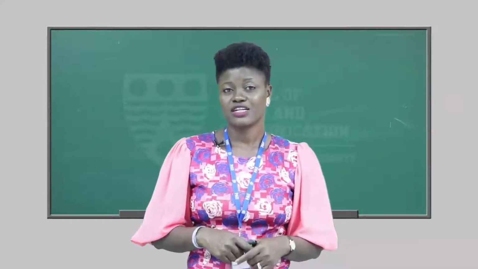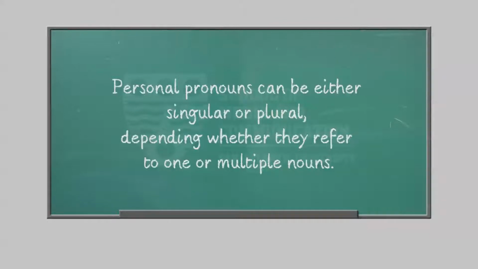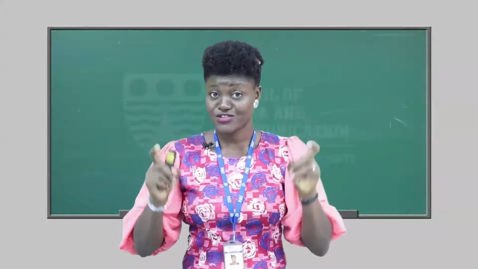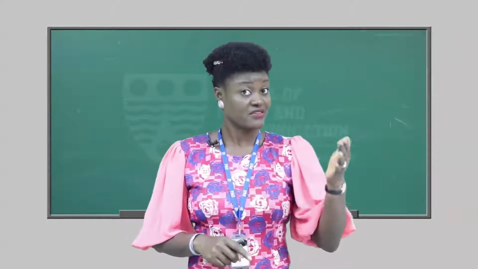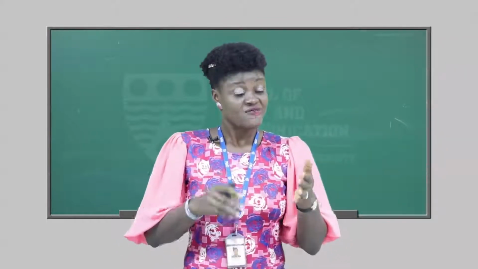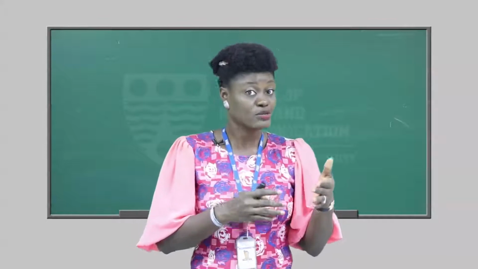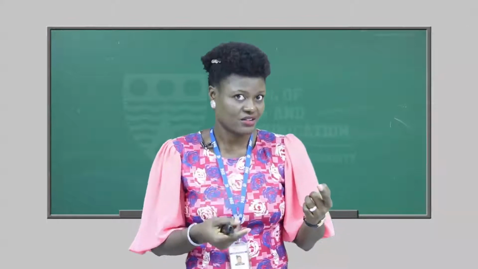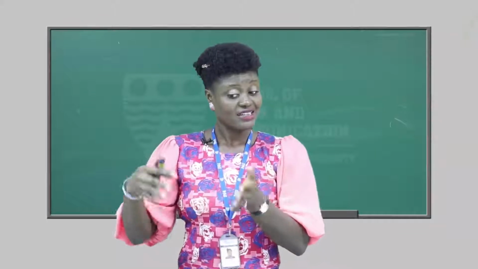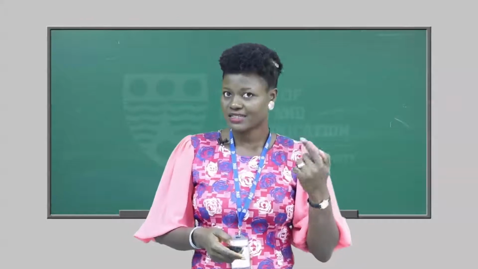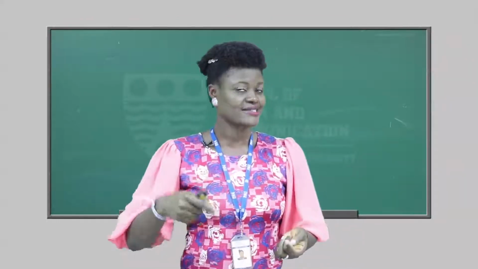And like I noted to you earlier on, personal pronouns actually express number. They're either singular or plural. So I have mentioned 3 persons to you. So the first person, singular, would be I in the subjective case. That is to say, every time I am using a pronoun in the subject position, I would have to use I when I am referring to myself, the speaker. And if I were to talk about myself, the speaker, in the object position, I would use me. So subject case, I, object case, me.